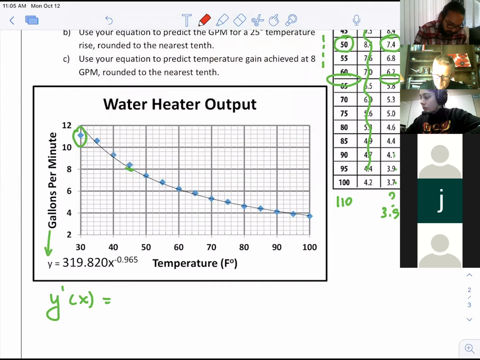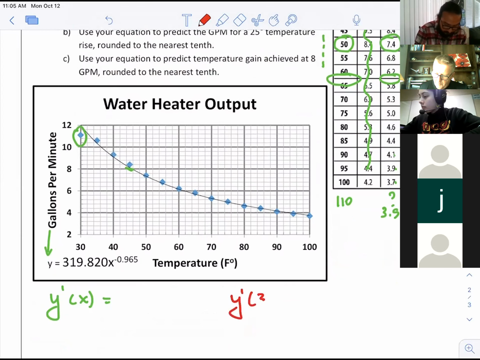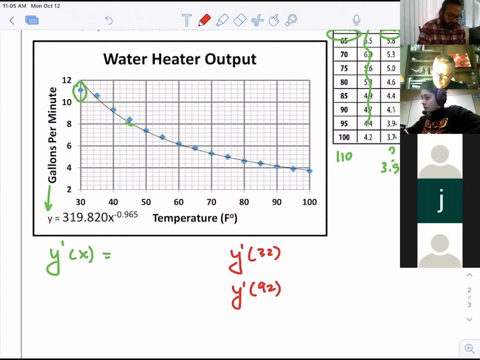Let's find y prime early on, at 32 degrees. And then let's find it later on, at 92 degrees or something like that. Can you find those? That's 3.1 through 3.5. Can you explain them? That's 3.6. Can you explain what you just found? Can you see that that's something calculus adds to this that's kind of cool? I'll give you a second.